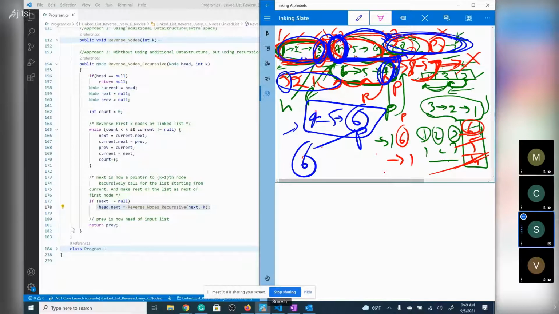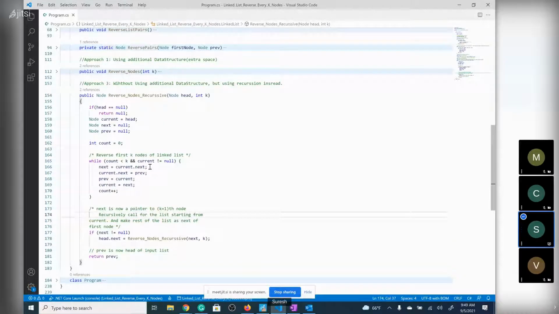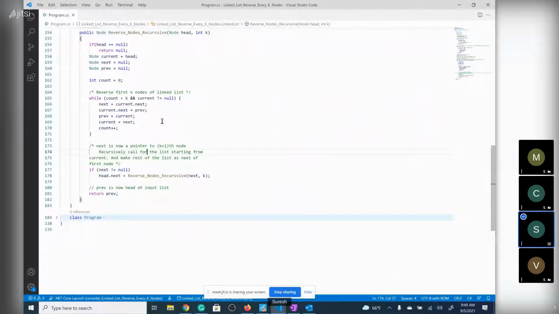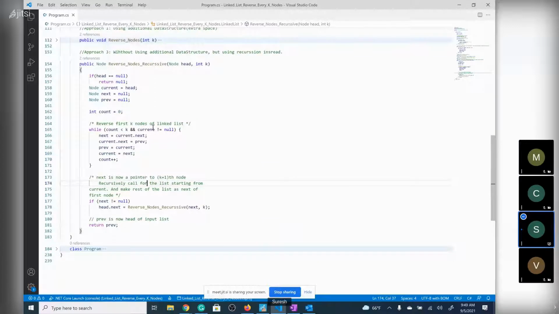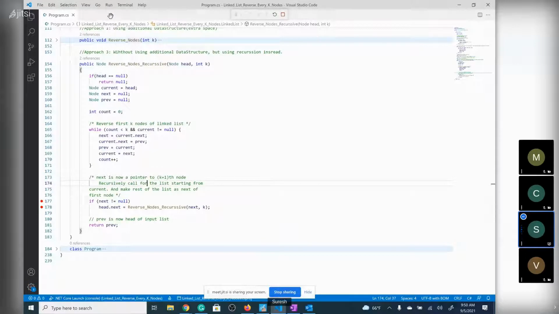Yeah, something like this. This is exactly how a recursive function works, almost the same as a stack. We did it using a stack. I think using a stack is way easier to understand than this whole thing. If you put in many breakpoints, we can understand how this is working. Start debugging. Let's see.